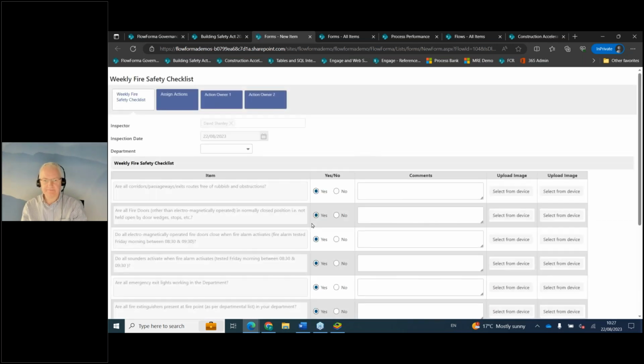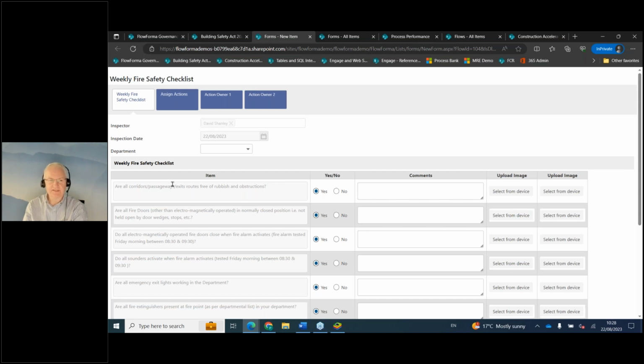It then opens up in my browser. And this is what all of our processes look like. It's basically a combination of a process, which you see at the very top of the screen, with some data. And that data is associated with a process step. So the very first step in this process is a weekly fire safety checklist, which is typically executed in the field by a resource. And what they're doing is they're looking at a building location, and they're identifying whether a set of questions are correct or not.